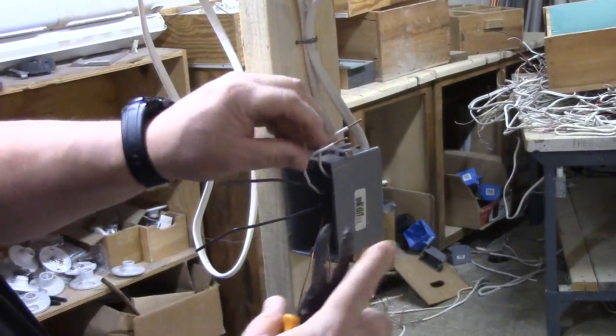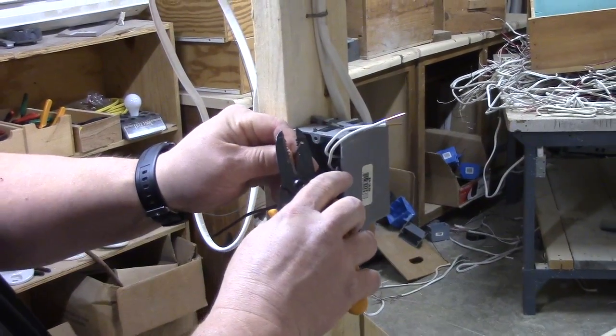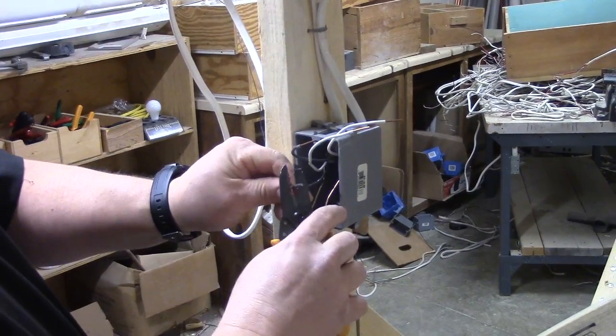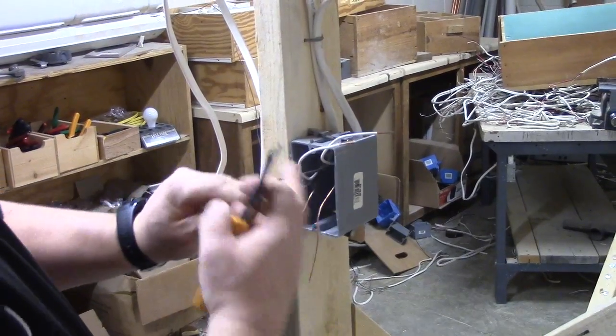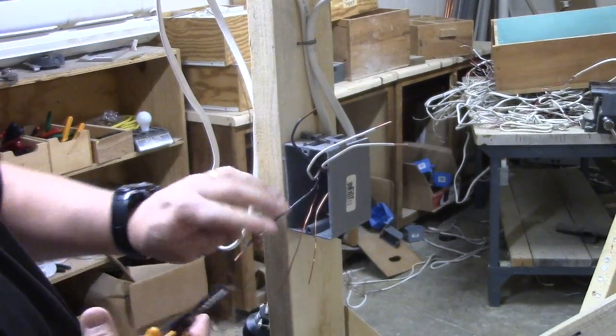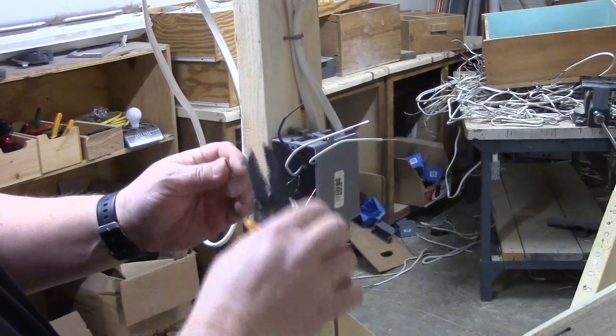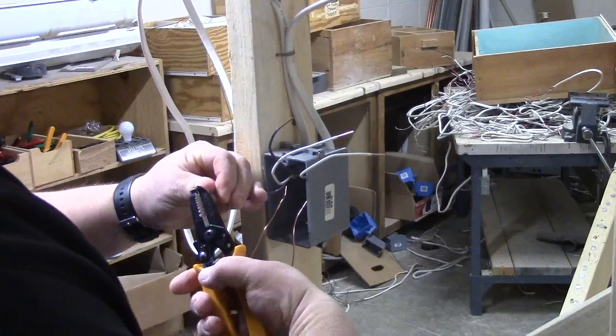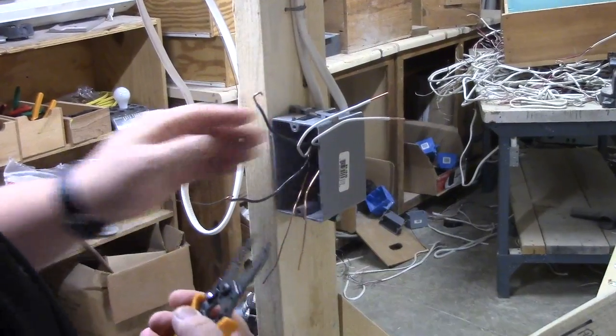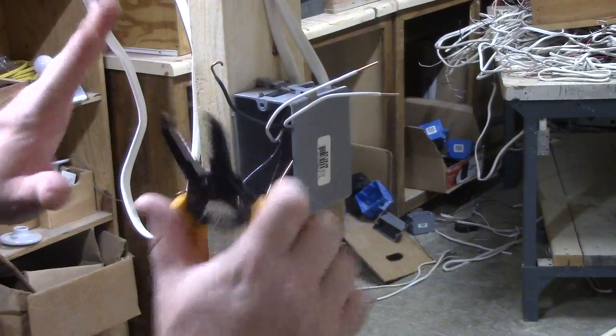I got some guys up here helping me. Can you grab me a couple of yellow wire nuts out of the bin right there? And one time I'm going to make a J-hook that's going to go around my switch. I'm going to strip them back just a little bit longer so I can make a good J-hook. Remember, keep these separated. This is going up to my light, this is my electricity coming in. I'm going to make a J-hook here. You can grab it at the end, put it in a little hole around your wire strippers, however you want to do it. Nice pretty little J-hook right there. Don't want to make it too big, too long. And same thing with there. I'm going to need one green one. I'm pretty much ready to go here.